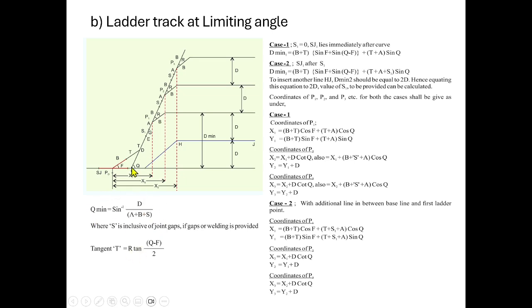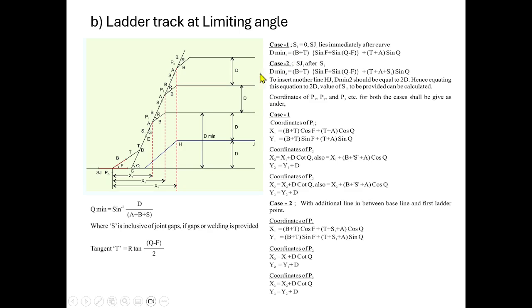And for the tangent length, of course, here we want to introduce a curve. To find out the tangent length, we fix the radius, for a prescribed radius, and here we want to know the deflection angle. So in this triangle, this angle will be equal to theta minus phi, since the sum of internal angles is equal to the external angle. That means this angle will be equal to theta minus phi. So T equals R tan of the deflection angle, (theta minus phi) divided by 2. This is something about it.